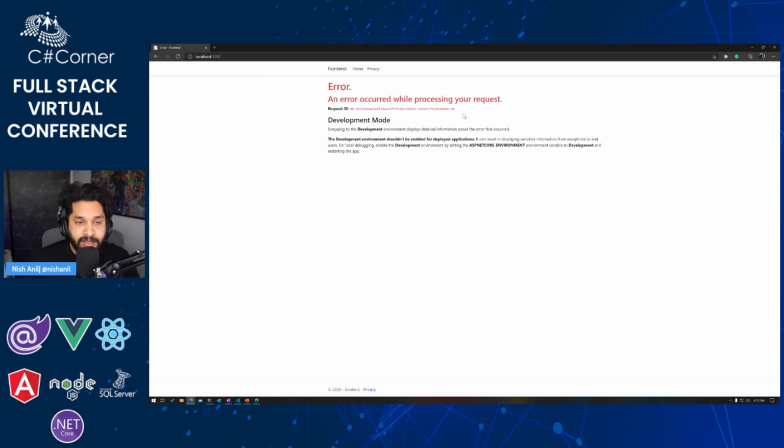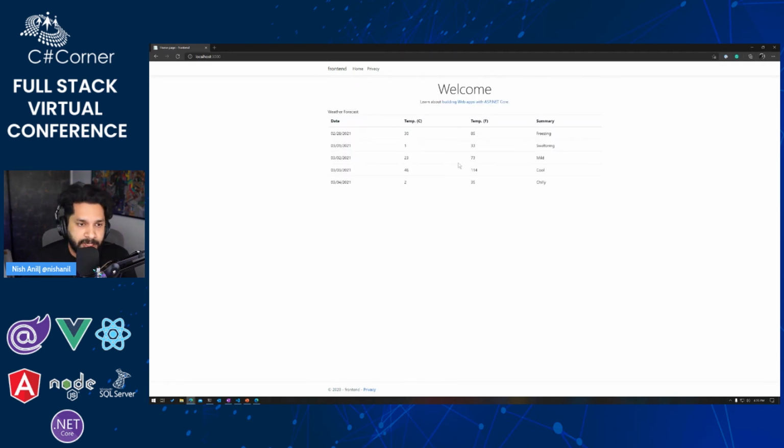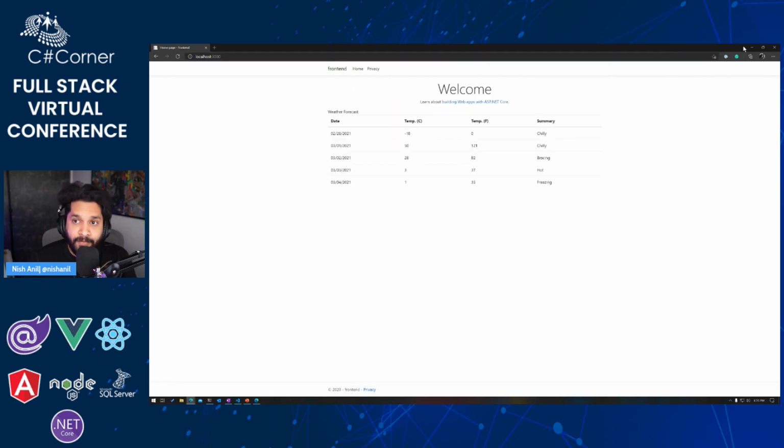So in production, the error is happening, but the reason it's not showing you the actual error is because we are running in production, right? Only development environments will give you those exception details. So yeah, once in a while it is having an exception. So let's go and fix it. Now we're going to fix this in infrastructure, right?